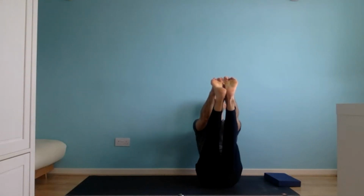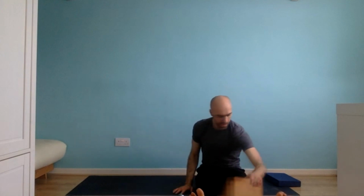And then soften the knees again and start to reverse your way out of that balance. Heels touch down. We'll stretch the legs all the way long. And then we're going to set up for a slightly wider fold position. So I'm going to turn diagonal to the camera.